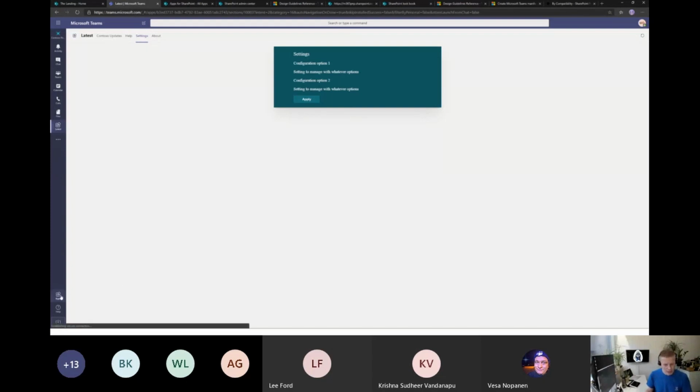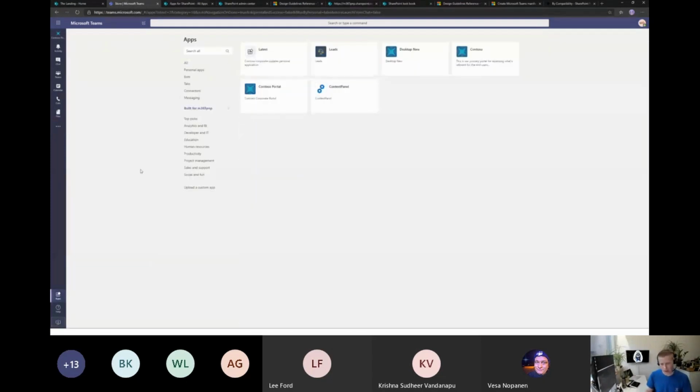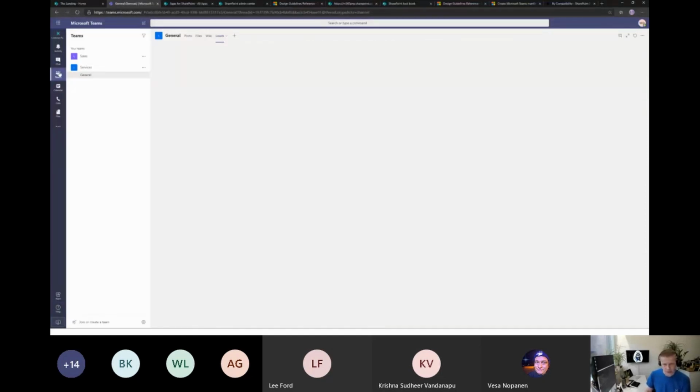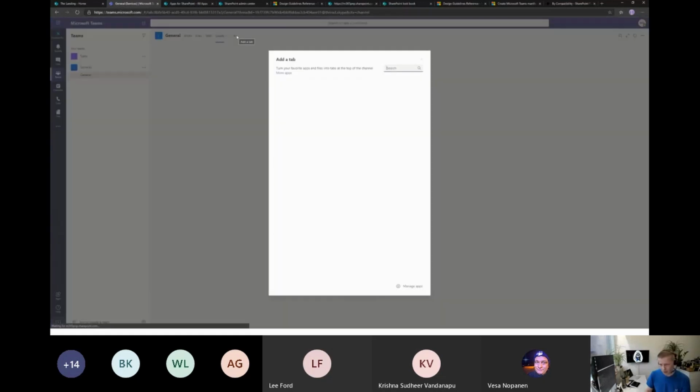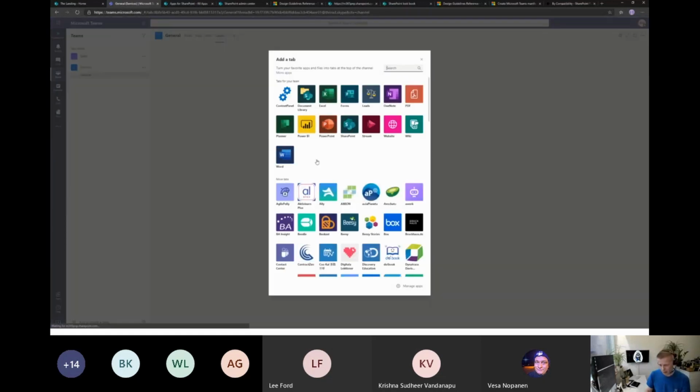Let's see if we get our email application available finally in here. Why isn't it available? I don't understand. Let's actually have a look in here. Let me add a new tab. Is it caching? It is a caching thing, which I'm not going to investigate right now. Why didn't it get visible in here?